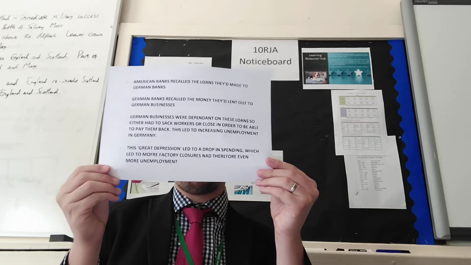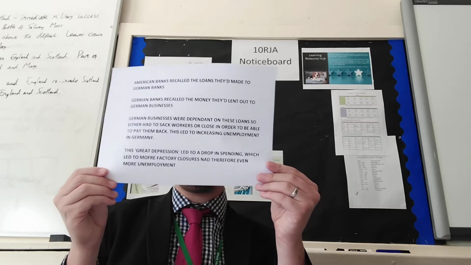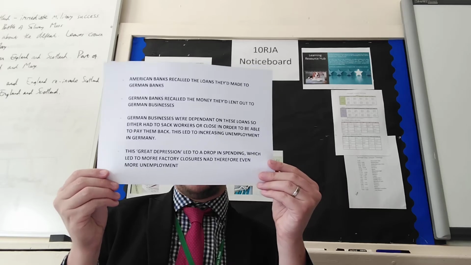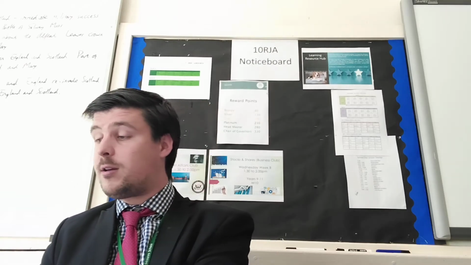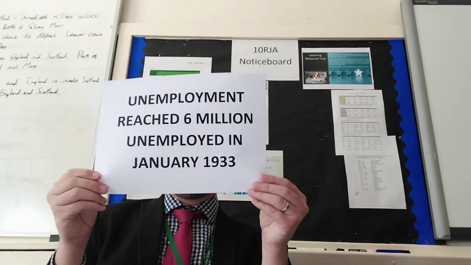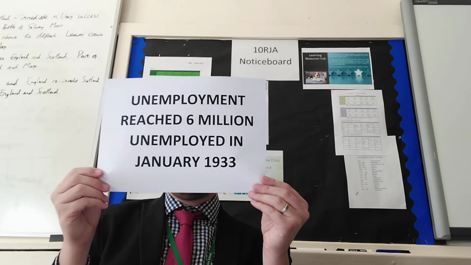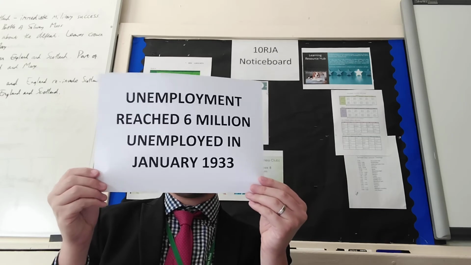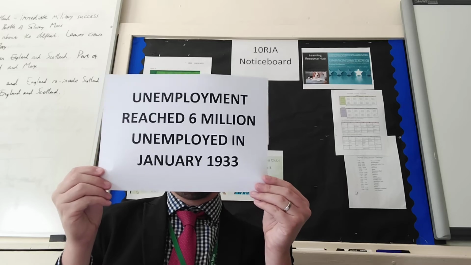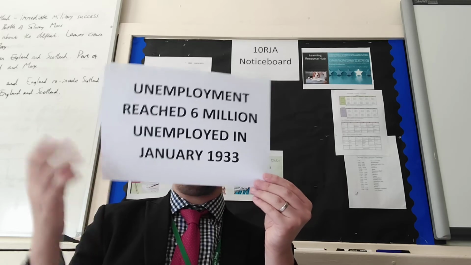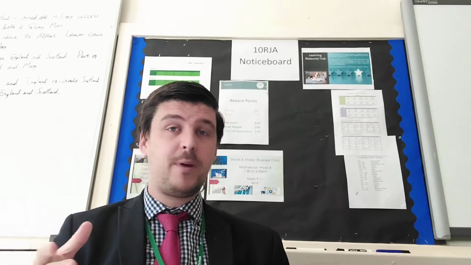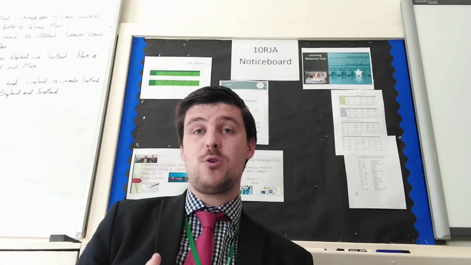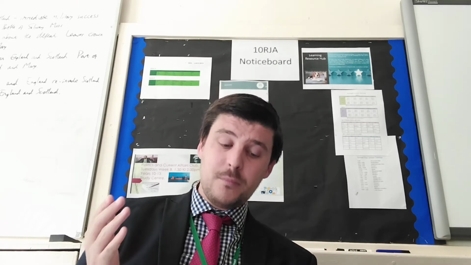So 1929 is a crucial year, because it's where the German economy really does take a downturn. And in fact, that key statistic that I've used time and time again with you guys in class, unemployment had reached 6 million in Germany in January 1933. 6 million people unemployed. Huge numbers. And as you well know, from this and from the work that we've done on the Great Depression, this Great Depression had a huge effect on pretty much every group of people in Germany. There weren't too many people in Germany who weren't affected by the Great Depression.